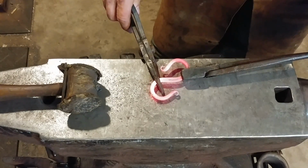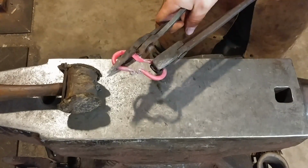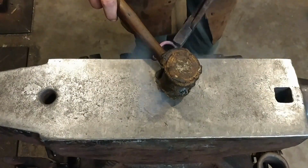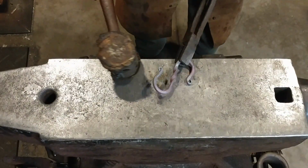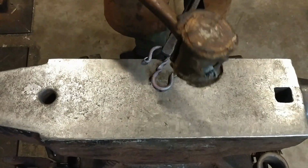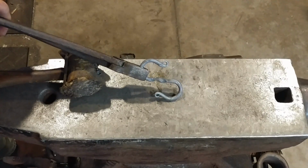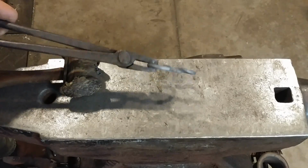To twist this, I find it easy to just use a set of tongs. Give it a twist, no certain order, get the hooks past each other, and voila, you have a twisted S hook. I'm using my rawhide mallet to go ahead and straighten things out a little bit, and this also helps to pop off the scale that is on the piece. And then you should end up with something that looks like so. Not too bad, if I'd say so myself.